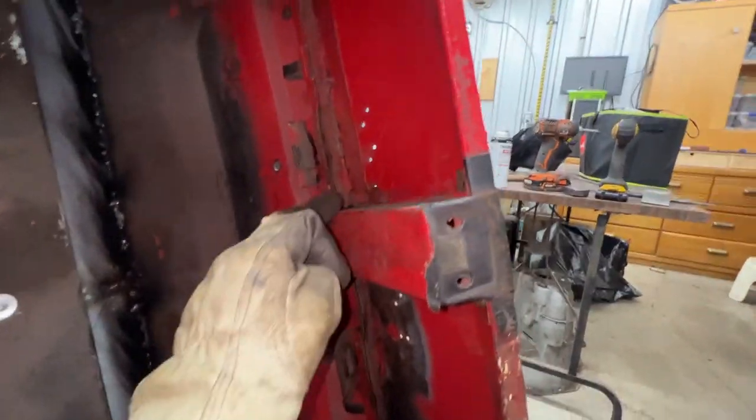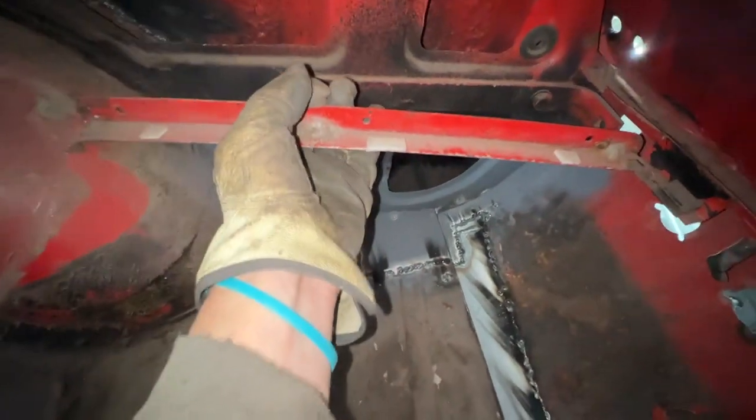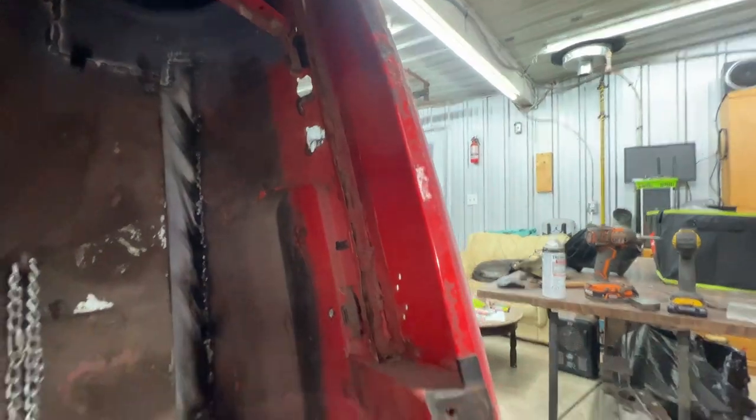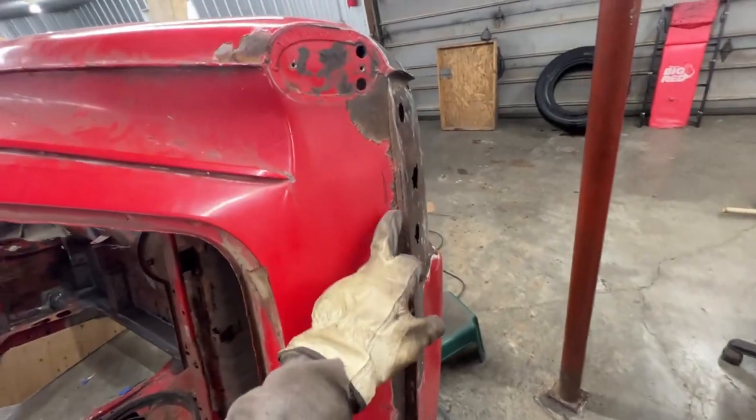So a bar from here to here, and then another one from here to there, just like this one. You see here, there is a factory bar like that. So we're gonna do something like this here, and that's how it's gonna work. So let's go ahead and start making the panel for here.